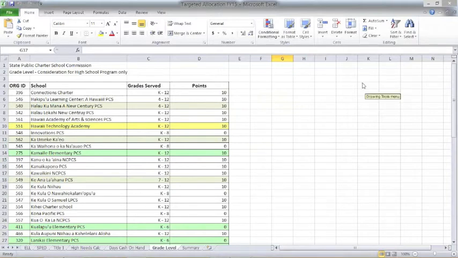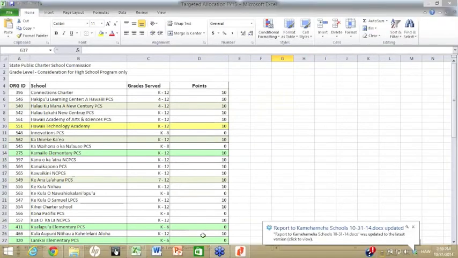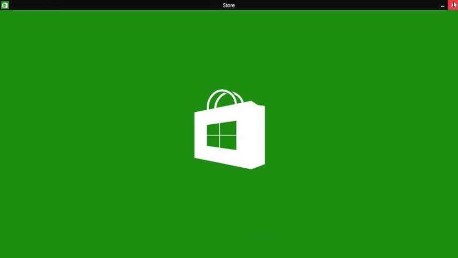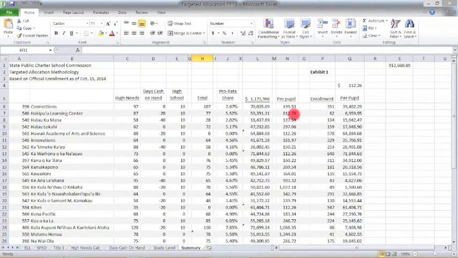So going to the summary sheet, you then accumulate your points for high needs, for deductions for cash on hand if that was the case, and you add 10 points if you have a high school program. Then your total score is determined. Then all of the points for the targeted schools, which are essentially the startup brick and mortar charter schools, are accumulated. And then the school's points is determined as a proportion of the total points.